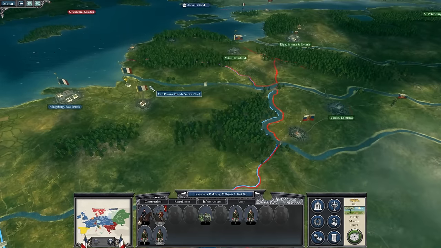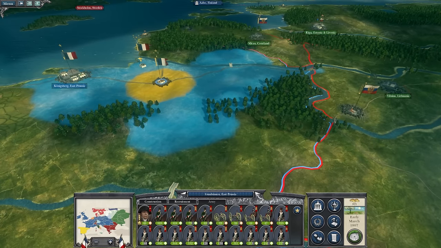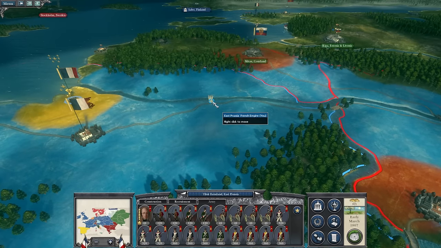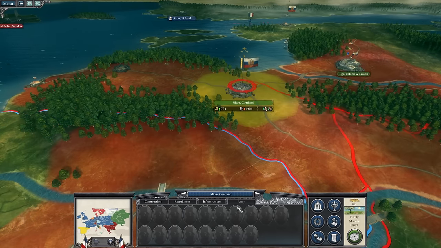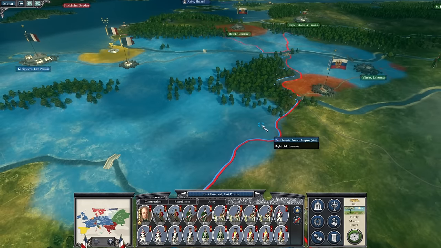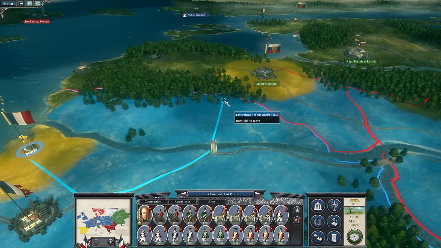Okay, we can see they've got some forces ready to go. Okay, it's now early March, so we won't have any more attrition for a little while, so we can actually move our armies out just a smidge if we really wanted to. Davo. Can we try and catch the enemy in the forest here?